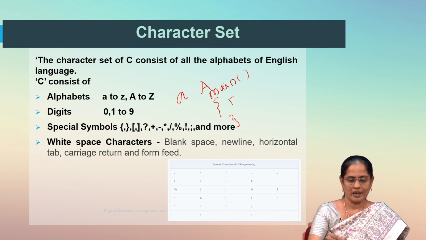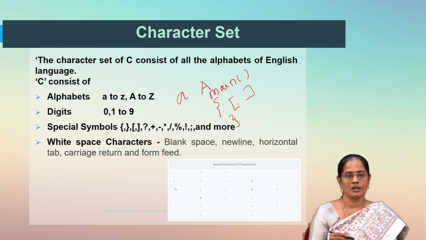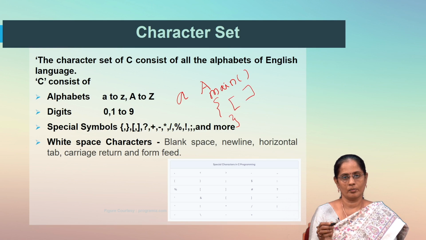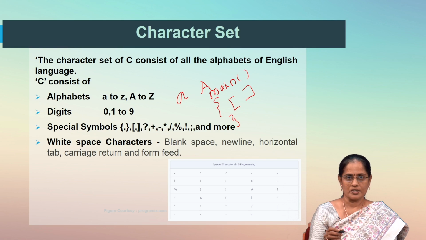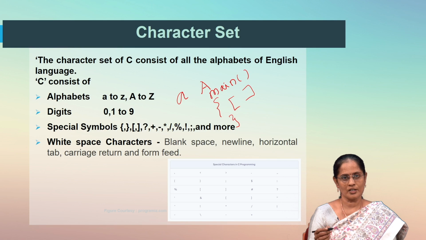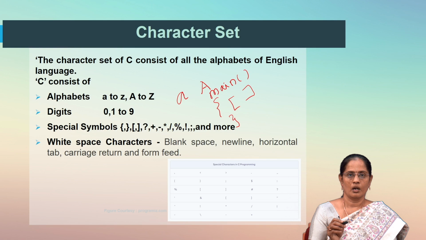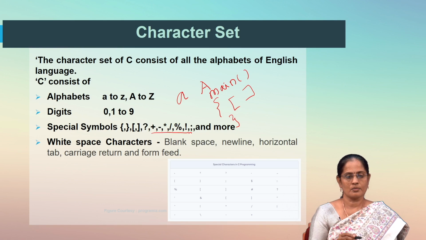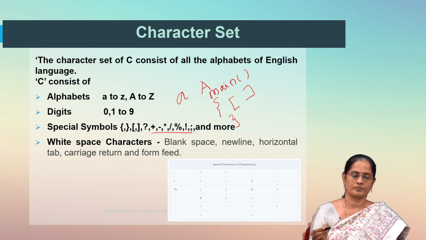the square brackets. These are the square brackets which are used for array representation, and additionally we will be using various operators for arithmetic operations, for Boolean operations, for relational operations and logical operations. We will be using the special characters or special symbols meant for the specific operations. Say for instance, here we can see that the operators plus, minus, asterisk, slash are all used for arithmetic operations.